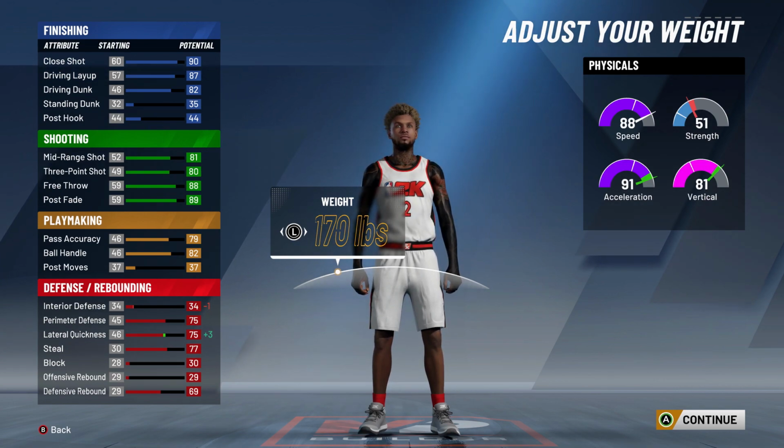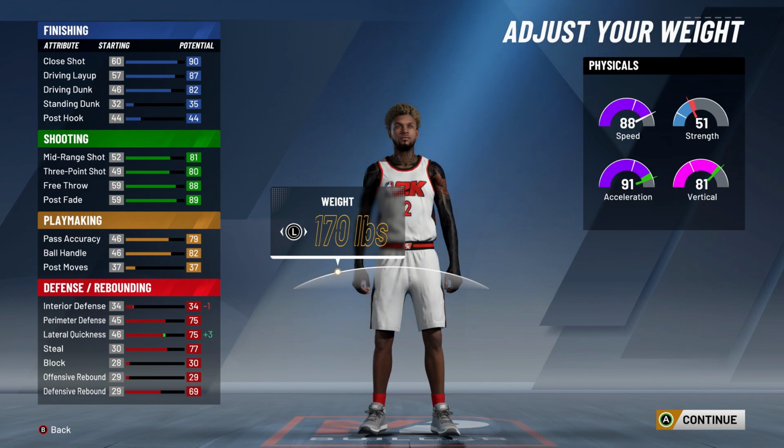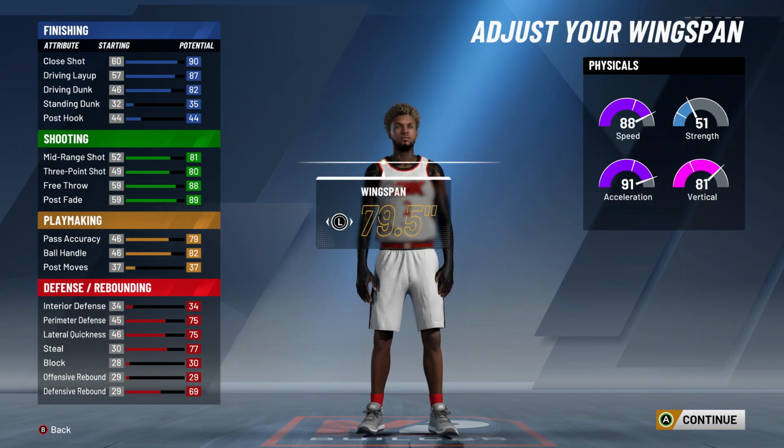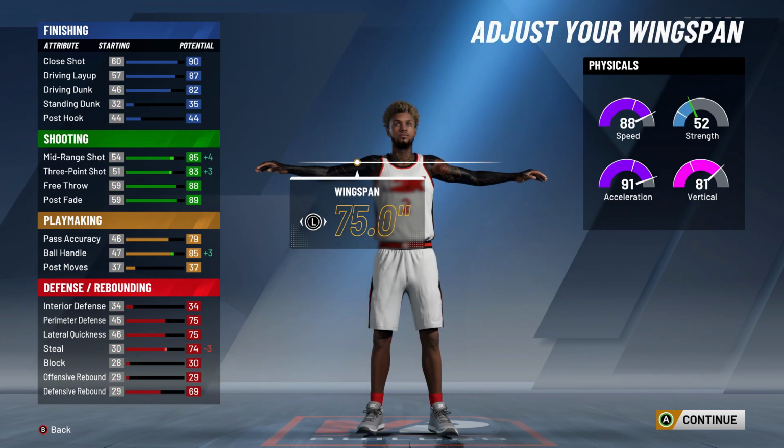For the guard position, you want to be the fastest player on the court. You do not want to have that center or the lockdown being able to keep up with you. So for the weight, I recommend 170 pounds for this build. Next, for the wingspan, really no debate here. You want to go ahead and minimize the arms. That way you get the highest ball control, the highest three-pointer, and the highest mid-range.